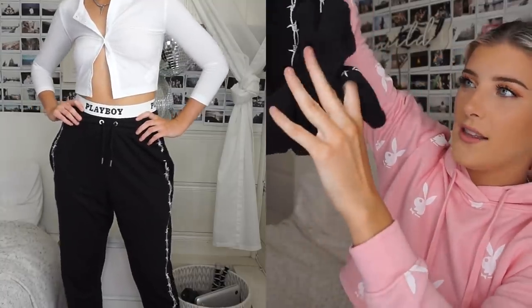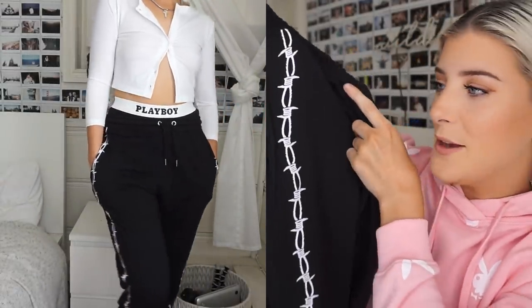The next pair of sweatpants I got — because if you thought I was done with the sweats, you were wrong. This haul is all sweats and I am so stoked about it. This pair is just plain black, easy to wear, with pockets and ruching at the bottom. The cool thing about them is the side has barbed wire going all the way down to your feet. It makes them a little more edgy and grungy than plain black sweatpants — you gotta spice it up somehow.